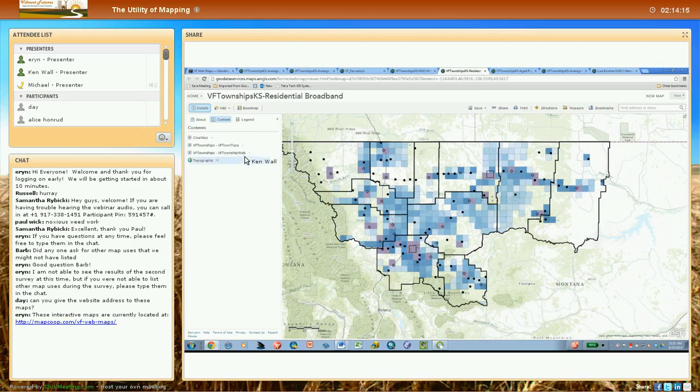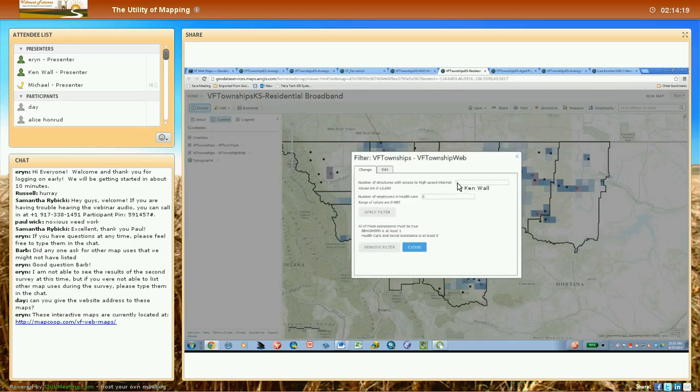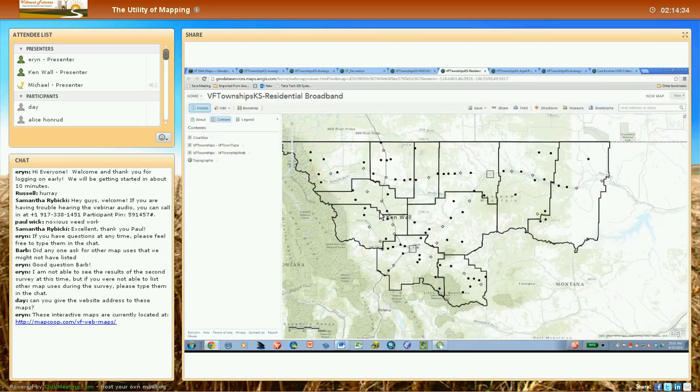So let's go back and look at filtering this again, and now we want to look at a combination of, let's look at where there's at least 10 households that have high-speed internet and areas where there are 5 or more employees in healthcare that might want to either be the provider of telemedicine or the user of telemedicine.